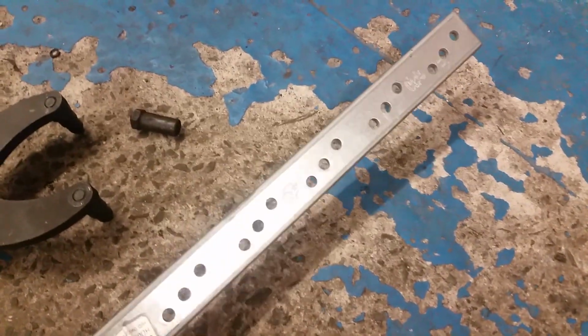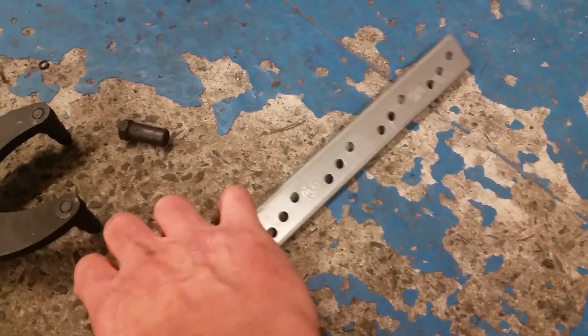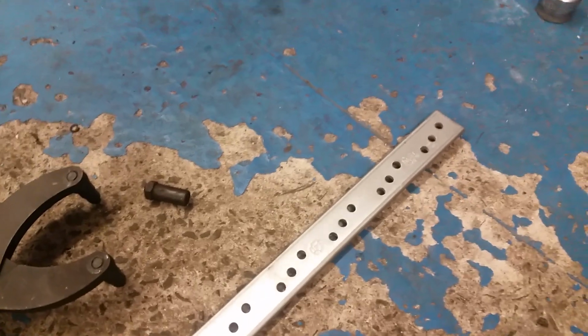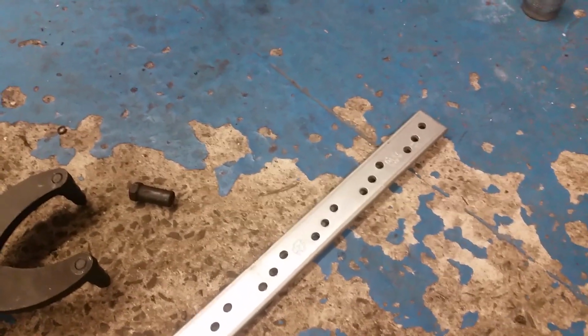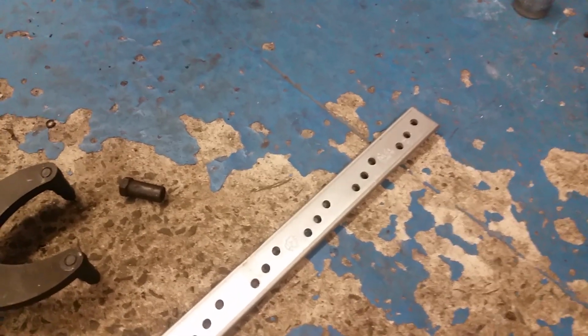But I noticed it was starting to bend on him and stuff. So any sort of torque at all, it's going to deflect on you. It's going to cause you problems. The last thing you want is stuff starts slipping on you and all that. So on to this here one.